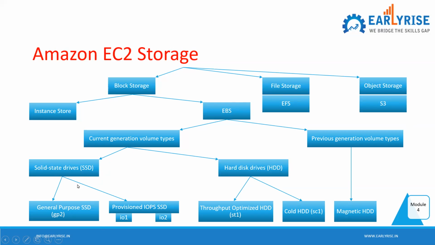If you want to boot your operating system fast, you can use this SSD. The system will boot fast. If you want to keep thousands of terabytes of data and access it fast, you want SSD. If you want very huge volumes of data and you want it a bit cheaper, you'll go for HDD only. Also, if you try to buy a laptop, it will give you the option, SSD if you want, or HDD. HDD, they will give you 1 terabyte. SSD, they will give you 128 GB or 256 or 512, and this will be costlier compared to that one, but this will be faster.